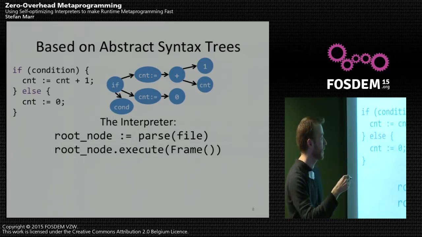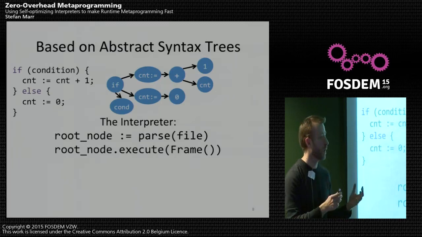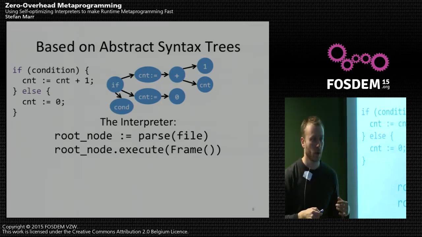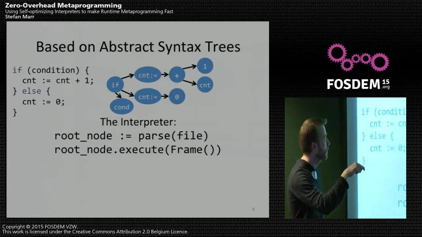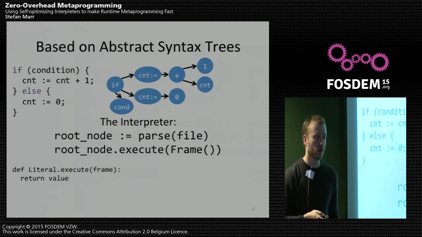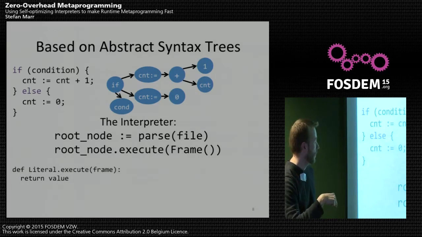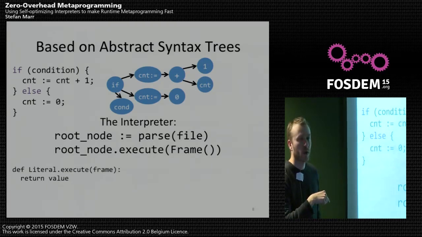We parse a file, we get back that kind of a root node here, and then we call an execute method and pass it perhaps a frame which captures all the local variables in the method application. So now the question is, how do we actually need to implement those execute methods for each of those nodes? And that's pretty straightforward. The simplest possible way is really just to directly implement the semantics of the language you want. For instance, you have literals, so the 0 and the 1 here, and the parser will just, while parsing, create such an object, put a constant value in there, and during execution you will just return that.